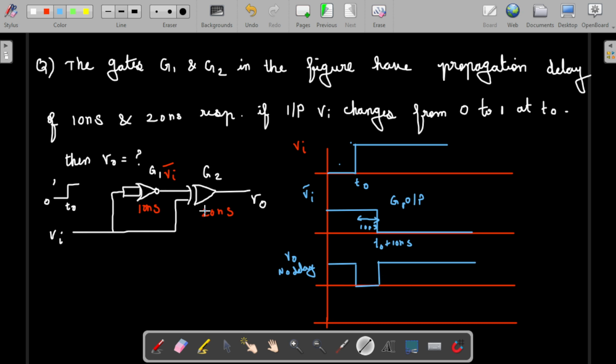But we know this has a 20 nanosecond delay, so we need to shift this graph by 20 nanoseconds to the outside, completely out to that side. That is what we need to check here. If we note the points, this is t naught, which I am mentioning above. Let's take this as t1. Now if we write the actual V naught, this is the actual one with the delay.